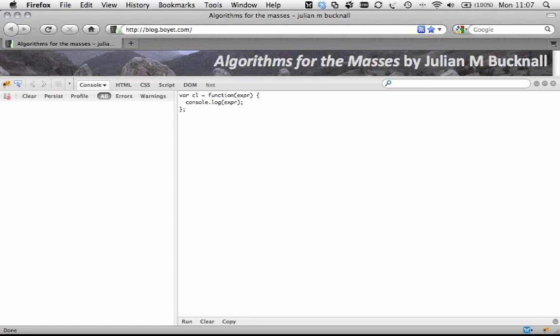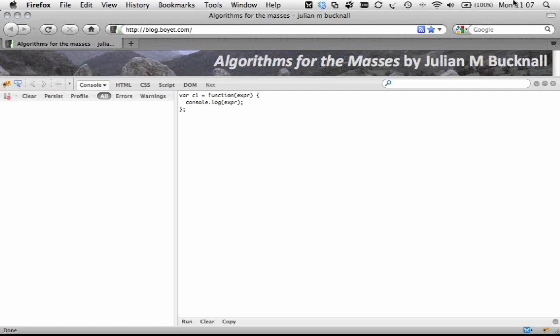So I'm going to jump over into Firefox. What I've got here is I'm using Firebug, which is an add-in for Firefox, and it's basically a DOM and HTML and CSS and JavaScript debugger for Firefox. It's fabulous. There are things like this for Chrome. IE has a developer mode where you can look at the DOM and look at JavaScript and debug JavaScript. I'm just using Firebug for now.